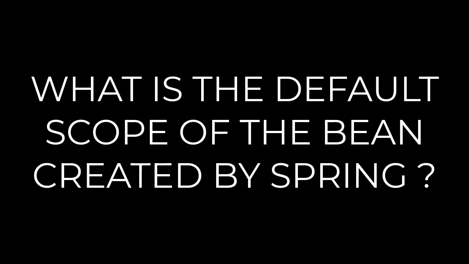Okay. What is the default scope of the beans created by Spring? It's a singleton. Okay. Can you tell me any bean which is singleton in your application? It's the default scope, like the service layer, whatever the stereotype annotations, everything is a singleton by default. Probably I didn't get your question. Okay, no problem, leave it.